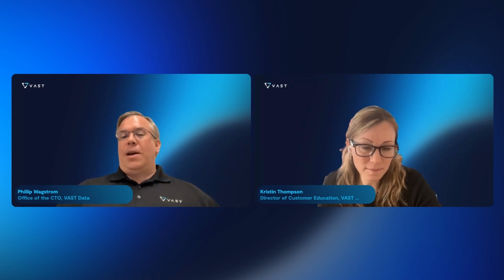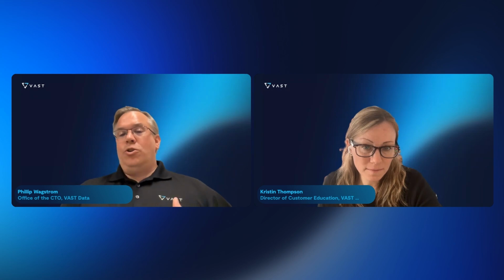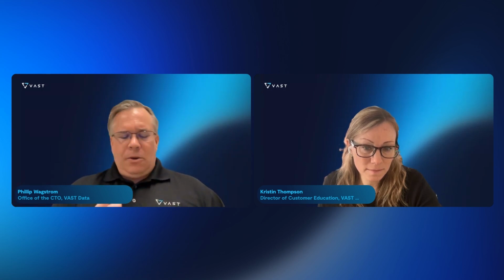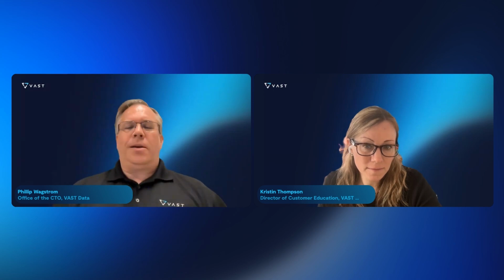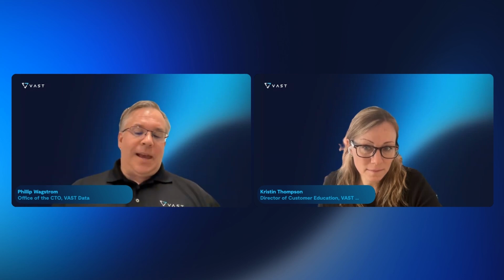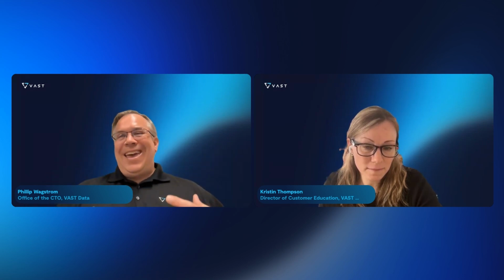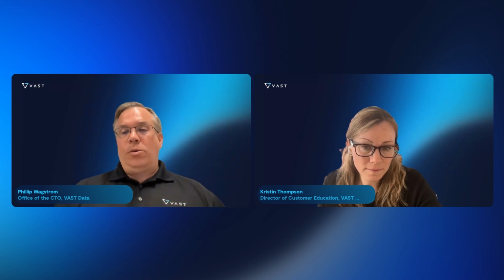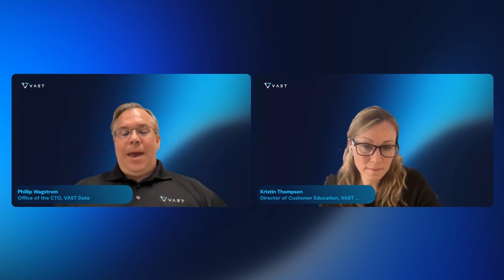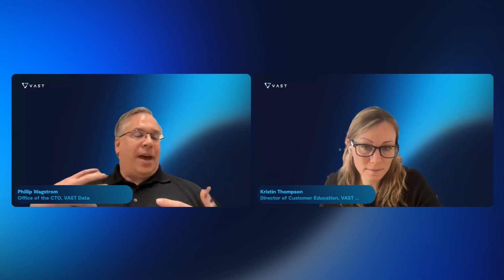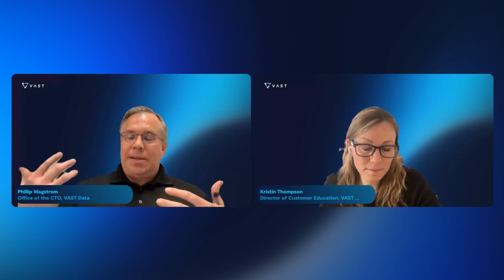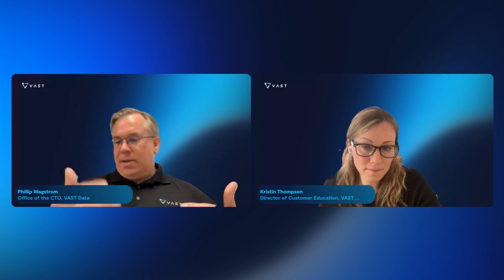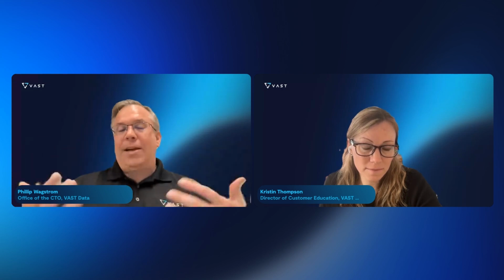The other question is, if you're already doing multi-protocol, do you necessarily need to? The answer is no. We have many customers just using one protocol, all NFS or all SMB. That's perfectly acceptable. But the nice thing is that when you add additional protocols, it does not change the underlying permissions on files or directories; you're just enabling that other protocol. If I have access to a file over NFS, I will have access to it over SMB, or access to that same object over S3. If I don't, then regardless of whether I'm coming in from NFS, SMB, or S3, I won't have access across any of them.